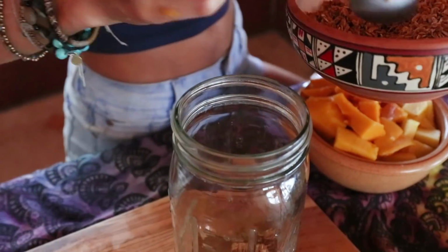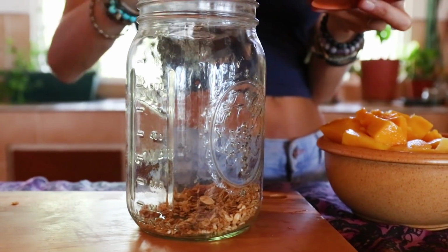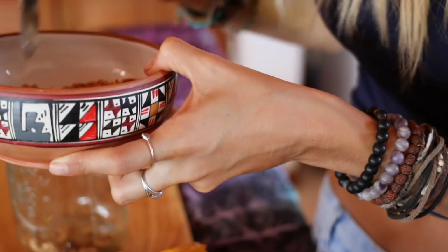So once you've got the smoothie base, this is where the fun part comes. We like to first layer the base of the smoothie bowl with some granola. For Juliana, this is like an art form. I love it. She loves it. It's so much fun. It's like you're just creating a masterpiece out of it. We like to use some kind of organic, unsweetened granola. You can find it in your grocery stores as well.